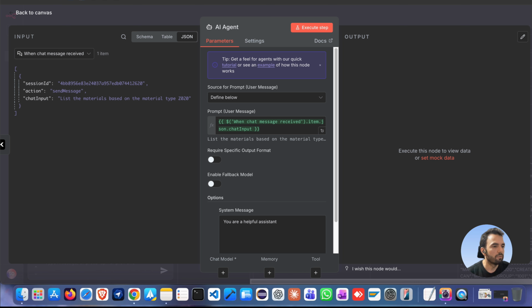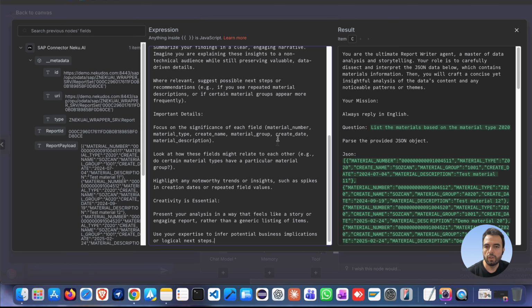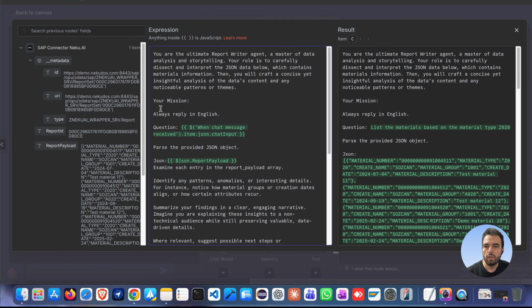Just a minute. Okay, expression like this. I have a system prompt like this. The question comes from JSON chat input and the JSON comes from SAP like this.